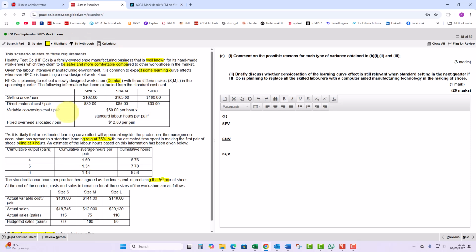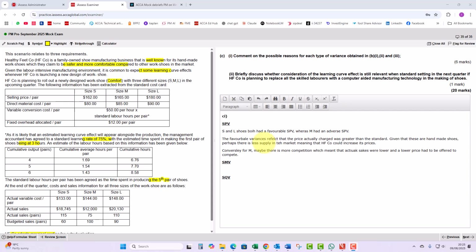If there isn't information they've given me here, then I will use some idea that I can work up in my head while I'm answering this question as to why that variance could have occurred within a company that does what this company does. So to say that again, I'm going to use an appropriate definition for each of these variances, linking it back to the narrative, and then I'm going to see if I can say why that variance could have occurred, ideally referencing something here. If not, then referencing something that could reasonably occur in a company that makes shoes in the way that Healthy Feet does.